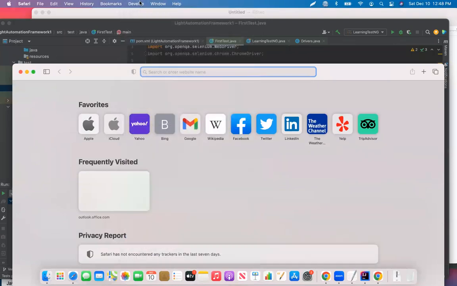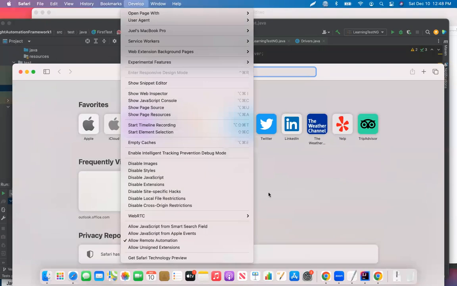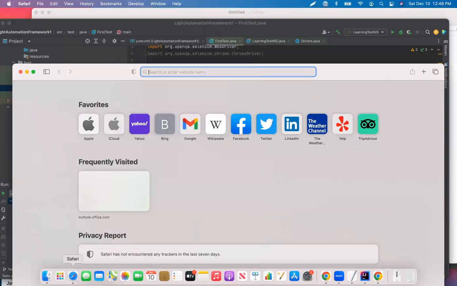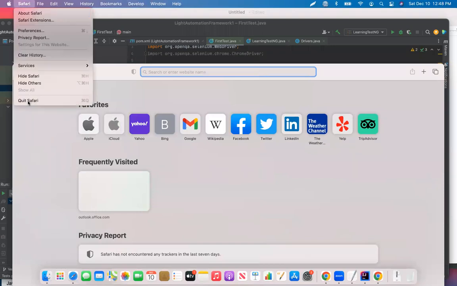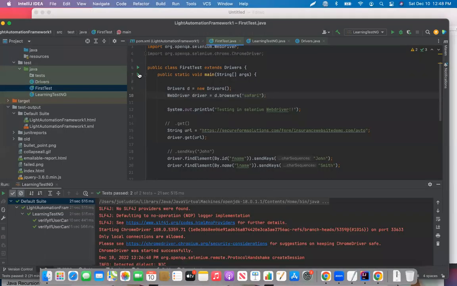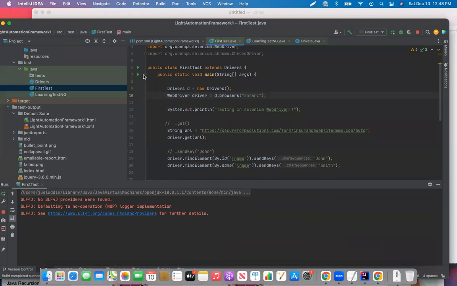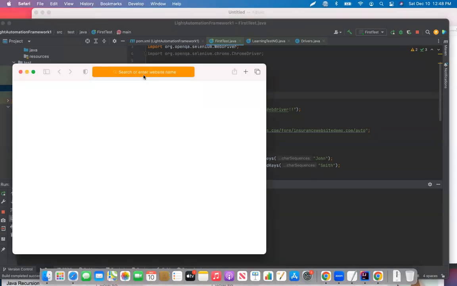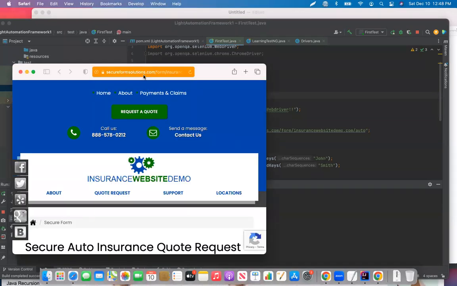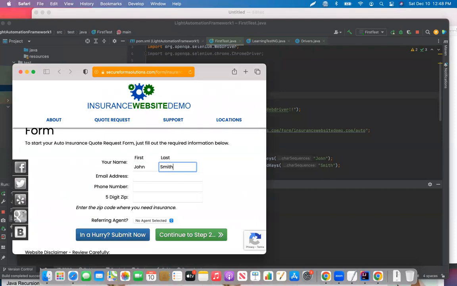If you don't do that, it will not work. The second thing is if your Safari is already open, it will also not work, so you want to go ahead and quit Safari. And that's it. Now, if I run my test, it should go ahead and open up Safari and run the same exact test. Okay, notice Safari was opened and it's running the test.